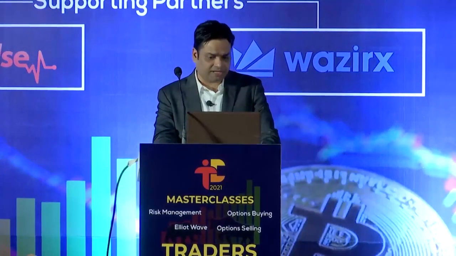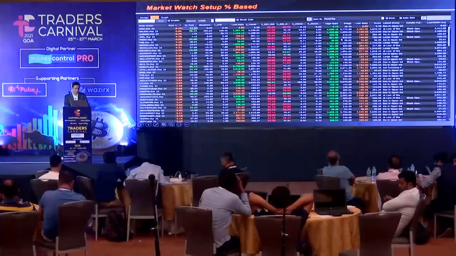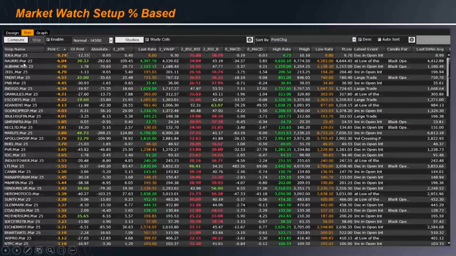I'm sorted with the open interest. The next one, I've sorted in the percentage change. Now, obviously, what I'll be interested in is that Naukri is like 6% down, open interest decent. Look at the ATR. Obviously intraday this ATR has definitely risen, but I'll definitely be looking into Naukri. Why? Because let's say RSI has gone below 40 and RSI average has also gone below 50. So this is something that we're looking at.